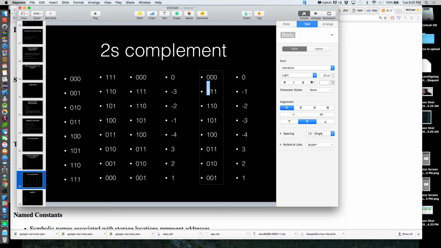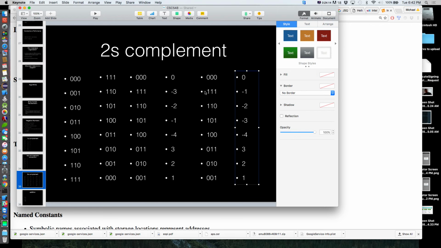It's the opposite. The 1-1 is the opposite of. Would that be 1-1-1? It should be 1-1-0, right? Oh, I mean, these are just out of order. Okay, yeah, it's fine. They map to the right stuff.